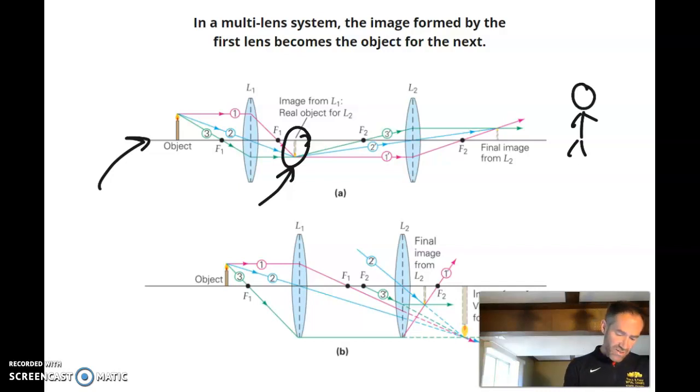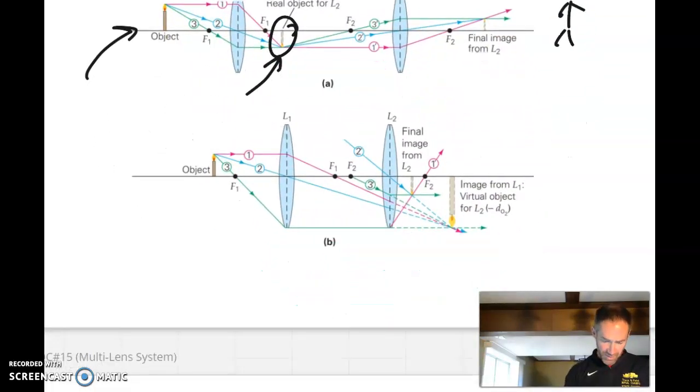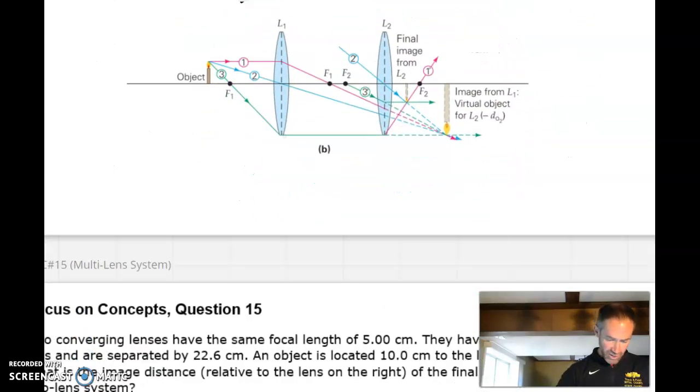So there are a gajillion light rays converging there. We draw three of them, but there are tons and tons. There happens to be one that is moving parallel, and so they're just drawing that one too. They're not saying that that light was actually bent right there. All it is to say is that the image from the first lens becomes the object for the second lens, and we could do the same thing on this second picture.